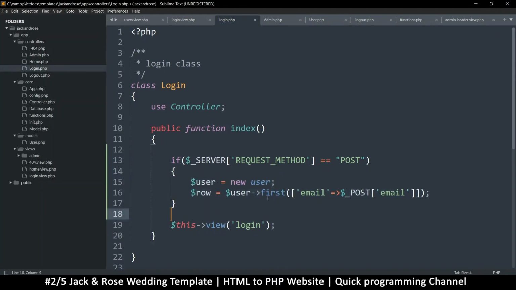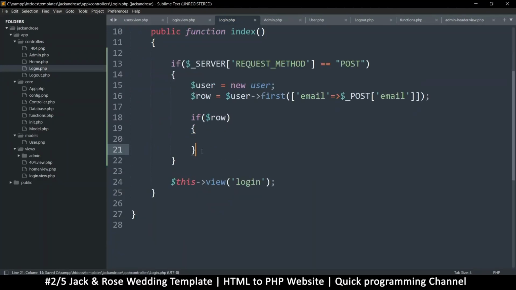Okay, so if something was posted, let's create a new user class and let's read from the database to see if we can find the posted email, if there's a record with that. So then we can say if row, which means something came back, right.